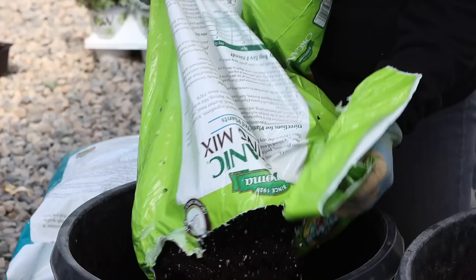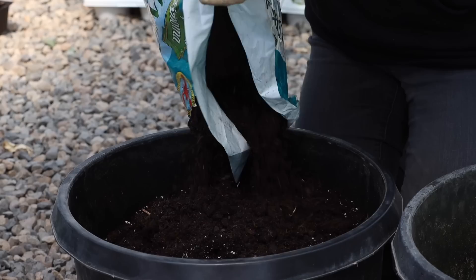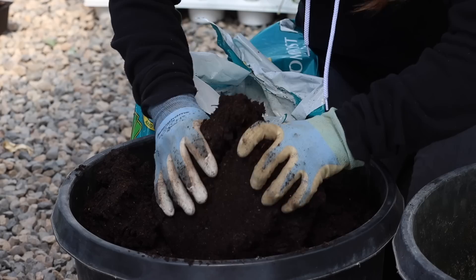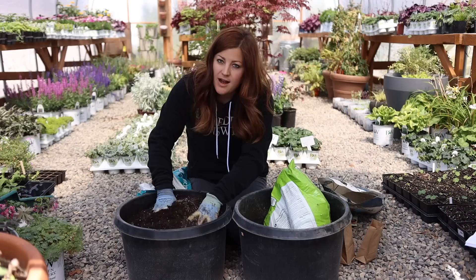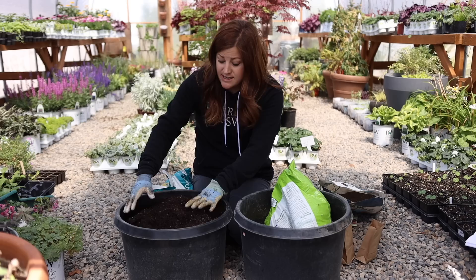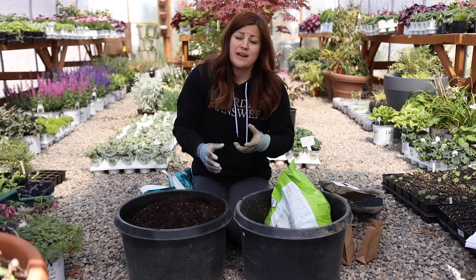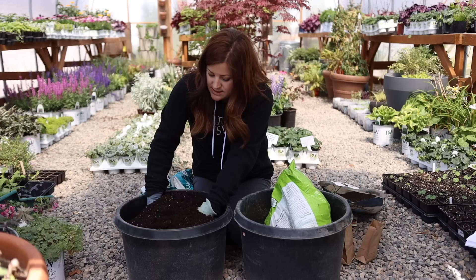I've broken up all of the big chunks and now I'm going to add in a couple inch layer of compost and mix it all together with my hands. This is like prime onion planting — they're going to love this. Onions are also fairly shallow rooted plants, so you wouldn't even need containers this big. I'm just using old plastic tree containers since I've already got my raised beds filled with onions. In our area it gets so hot that the extra soil helps with moisture control and keeping the onions cool. It's very helpful, and I don't have to mix the Bio-tone very deep — just in this nice top layer of soil.